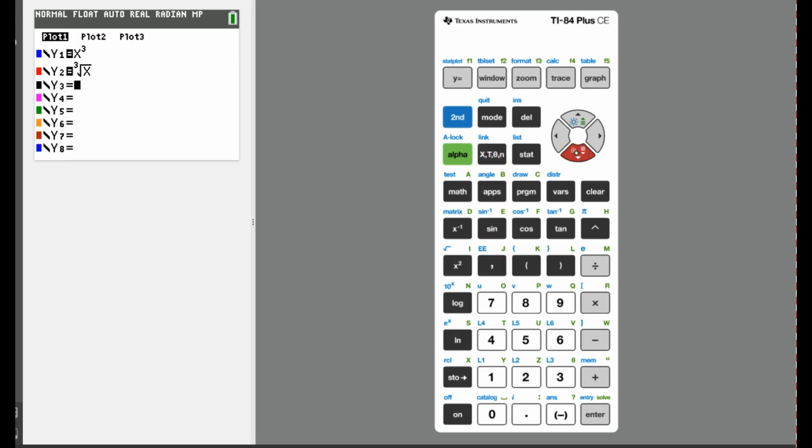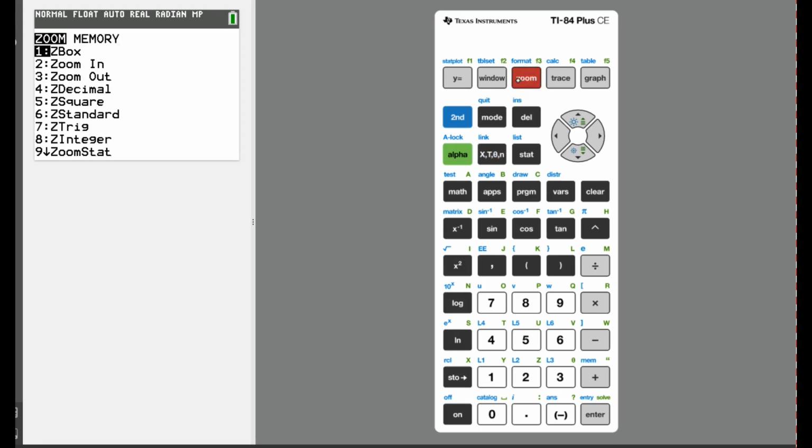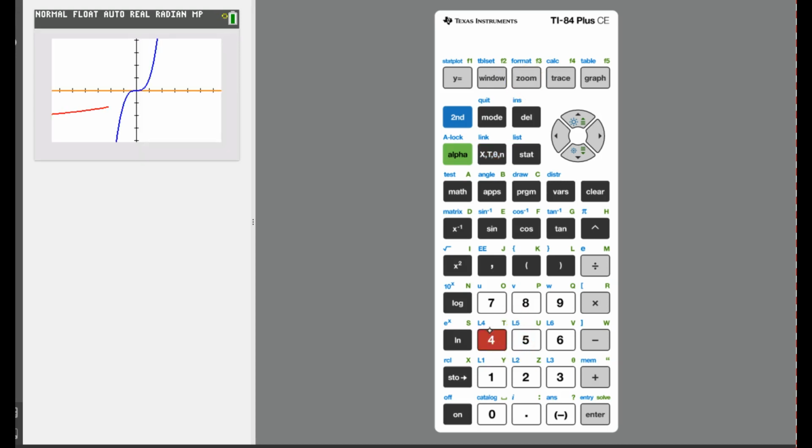And then I want to show that it reflects, because if it's true and I draw this line in, you could see it's perfectly flipped over the line y equals x. So I'm going to graph that as well. So x cubed is going to be in blue, Y2 is the cube root of x, and Y3 is x. So I'm going to go to zoom, number 4. This is what your graphs should look like. The blue graph is x cubed, the red graph is the cube root of x, and here's my question.